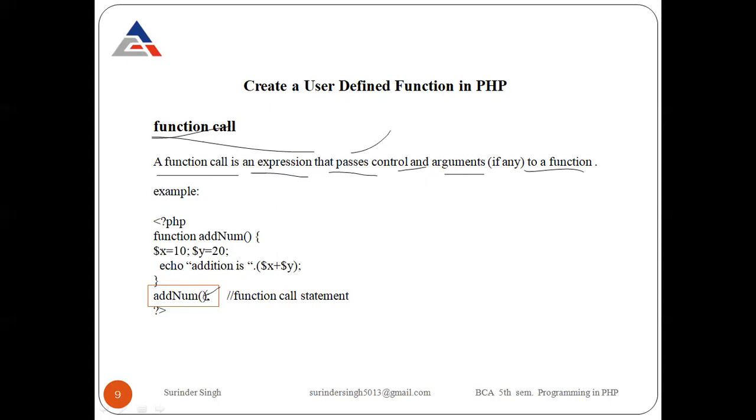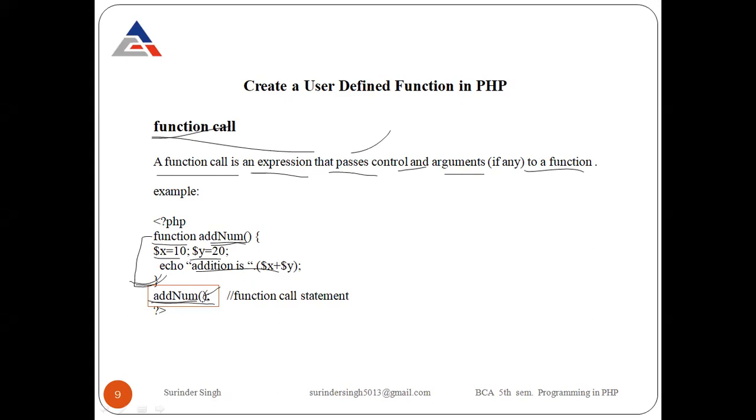Like we have here, first we define the function keyword, add num. We have a function with name add num. And in this function we have two variables x and y, and we are printing addition. Clear? We are doing addition of these numbers, we are adding numbers. Clear? Here the function is closed, and here we have a function call statement. How to identify it is a function call statement? It is the function name followed by round brackets and then semicolon. Okay, this is the function call statement.